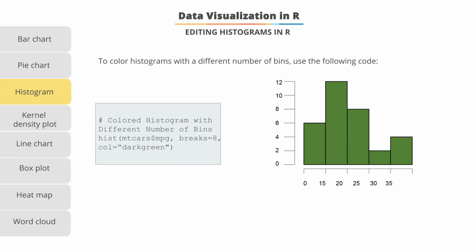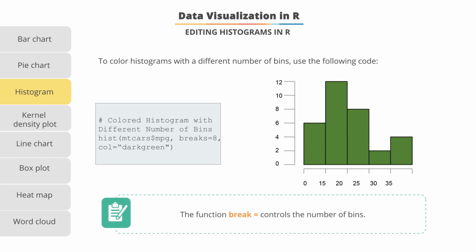The other thing that you can do is use the breaks argument, which can control the number of bins. So R automatically attempts to compute where breaks should be and how many should fall into each of these groups, or the optimal placement of where those breaks are. But you can either specify the count of the number of breaks, or you can specify the exact numbers of where you want breaks to occur. So you could have the breaks specified at 12, 17, 31, and 40, if you wanted to.